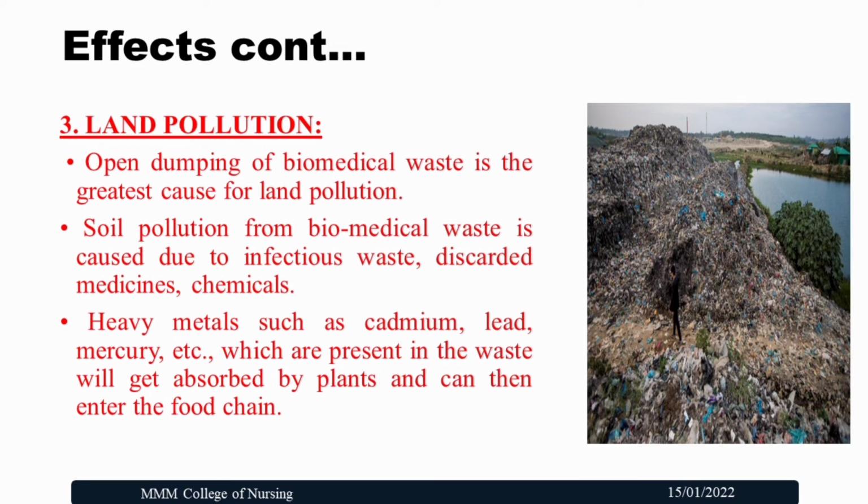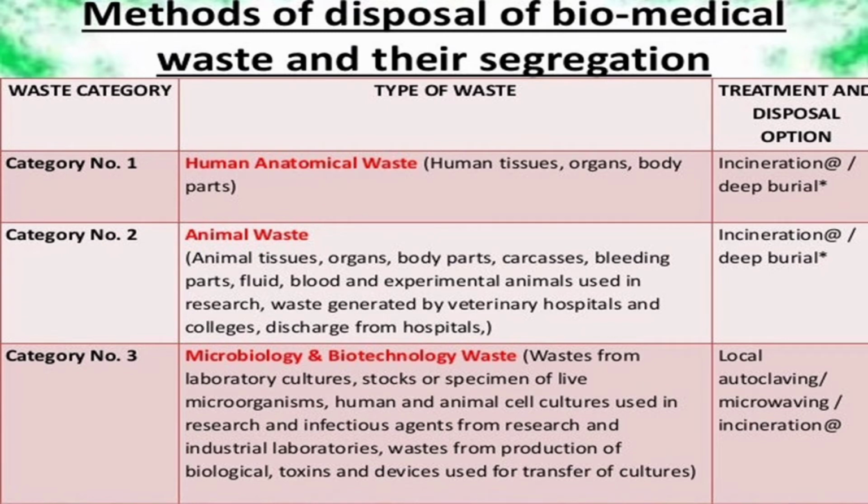Land pollution. Open dumping of biomedical waste is the general cause of land pollution. Soil pollution from biomedical waste is caused by infectious waste, discarded medicines and chemicals. Heavy metals such as cadmium, lead, mercury, etc. present in the wastes will get absorbed by plants and can then enter the food chain.